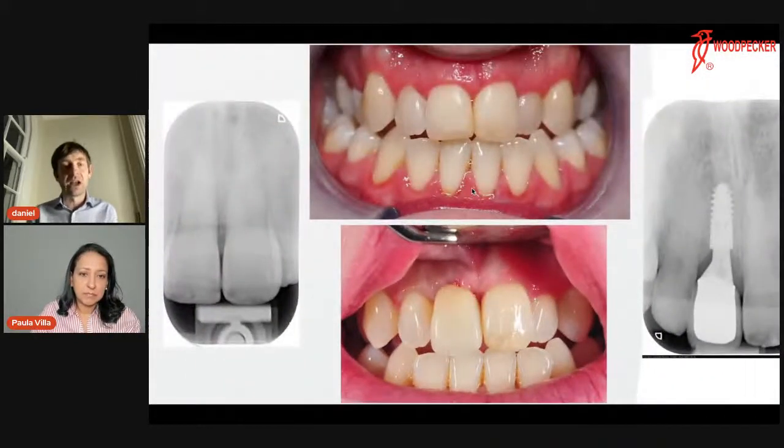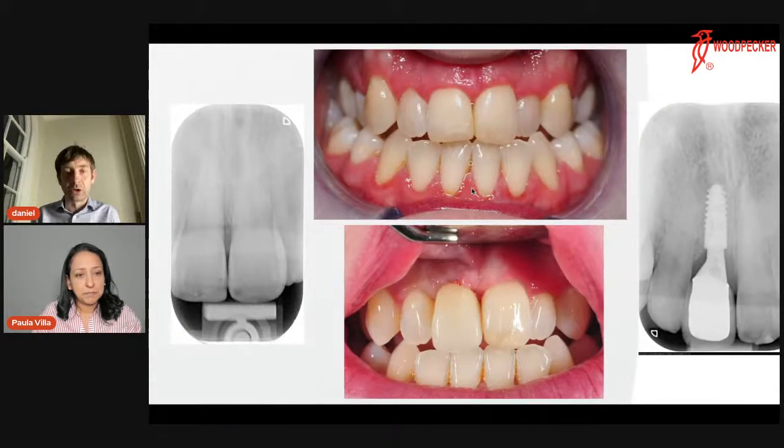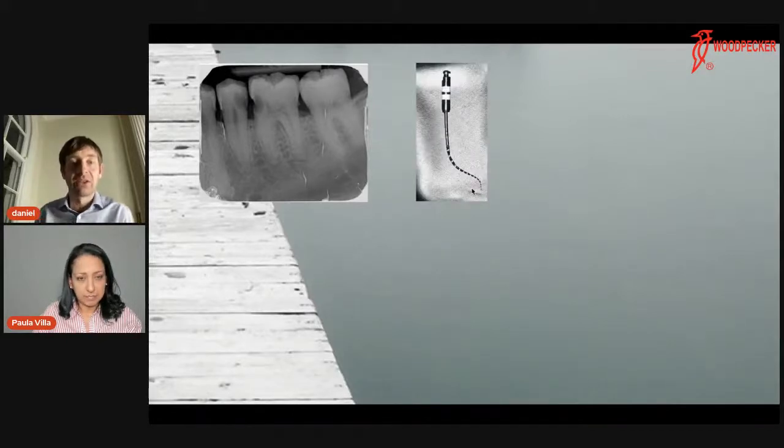So it's really important, especially for aesthetic cases, that if you can keep the natural tooth, it's going to be a benefit to the patient in the long term. Endo in general has improved massively over the last, even since I qualified as a specialist in 2008, all my protocols have changed massively since then.